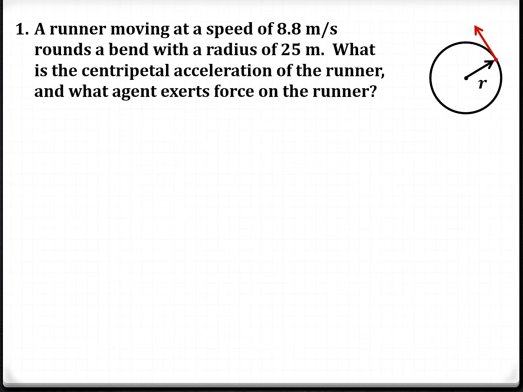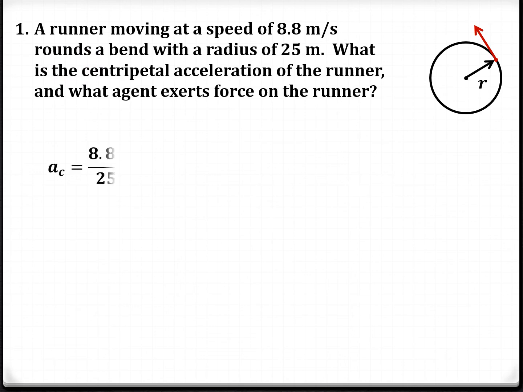So what is actually supplying that force? And again, we can't say centripetal force because centripetal force is a net force. It's not an actual force. Something has to supply that net force that's being applied to the runner. So first we have to figure out his centripetal acceleration. So we got a centripetal acceleration equation, but we got two equations. We got velocity squared over radius, and we also have 4 pi squared radius divided by the period squared. But if you notice, we have the velocity here, and we also have the radius here.